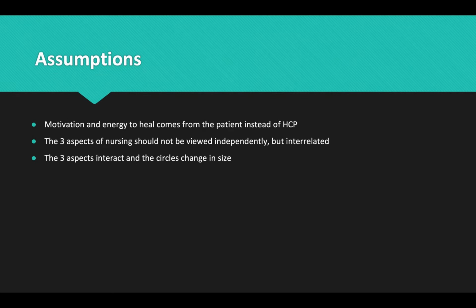So some assumptions about this theory are that the motivation and energy to heal comes from the patient instead of the healthcare provider, and the three aspects of this theory, the care, the core, and the cure, should not be viewed independently. They're very much interrelated, so you can't really have one without the other two to have an effective treatment. And they're represented by equal circles that change in size depending on where the patient is at in their course of progress.